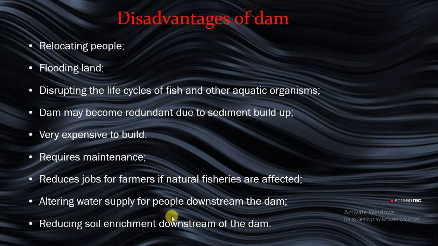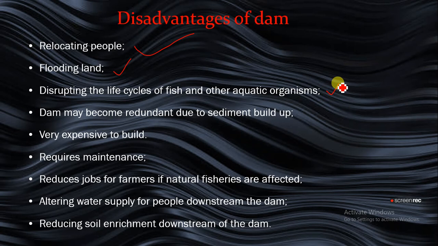Now, however, there are certain disadvantages of dams. One of the disadvantages is that in order to construct a dam, you have to relocate the people that are living within the area. So they'll lose their houses, and also there is flooding of lands. Now, if the dam is not constructed properly and it eventually collapses, it will lead to a high rate of flooding around the downstream region.